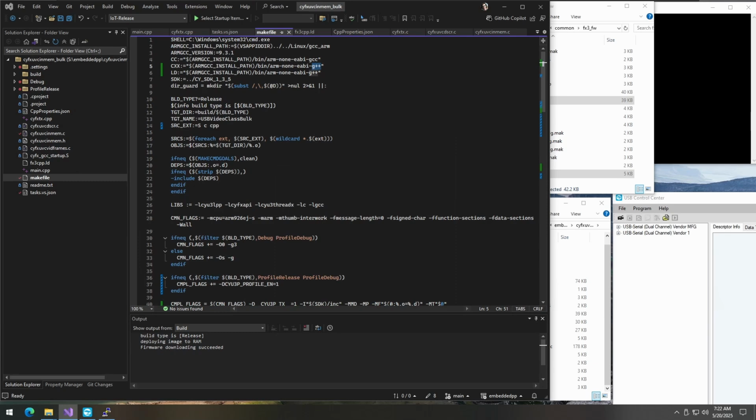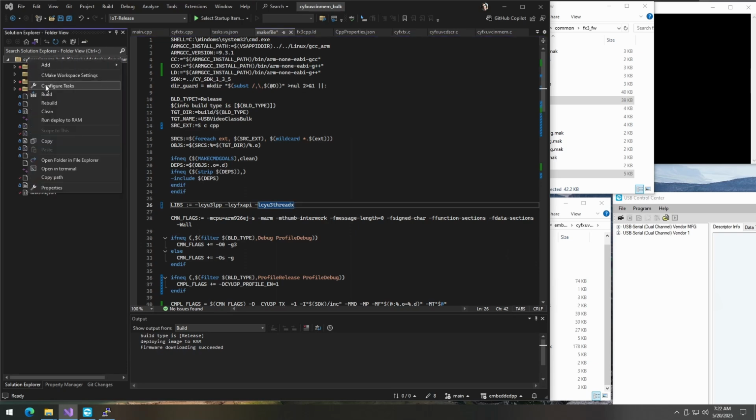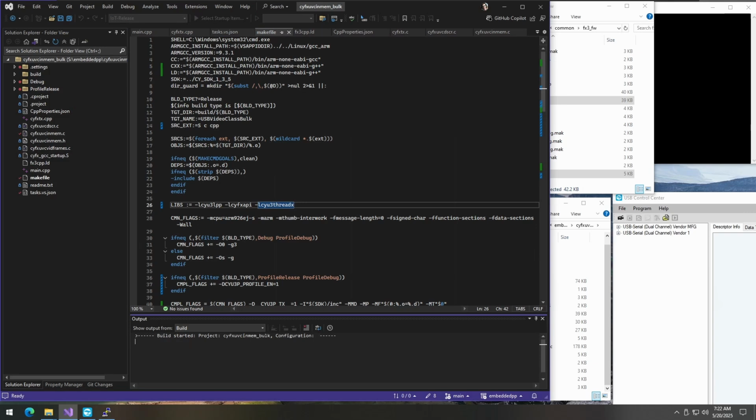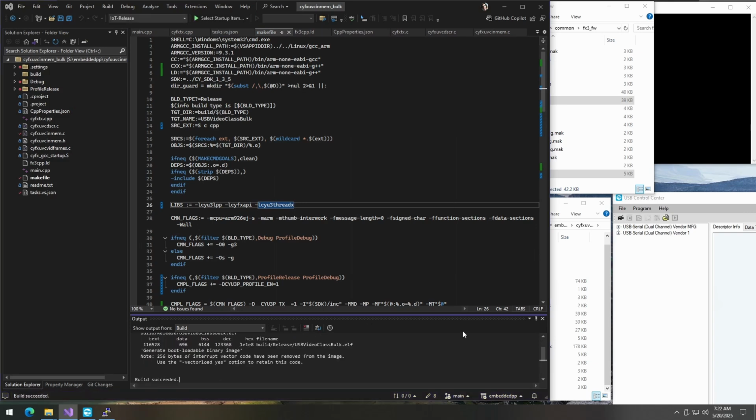Oh, one more thing. Linking in C and GCC, I believe, is not necessary. Let me re-verify. Build. It is not necessary. And just to make sure, let me reset my FX3 dev kit. It is bootloader.